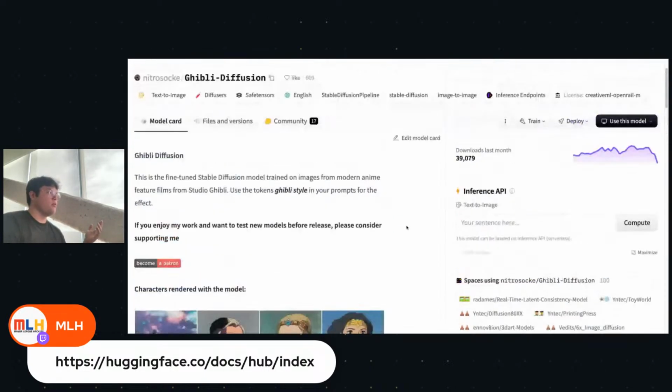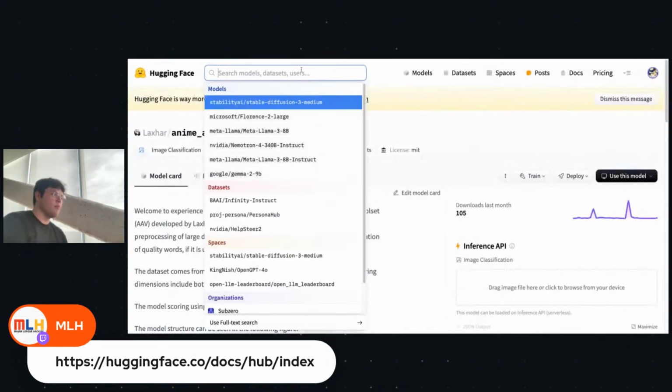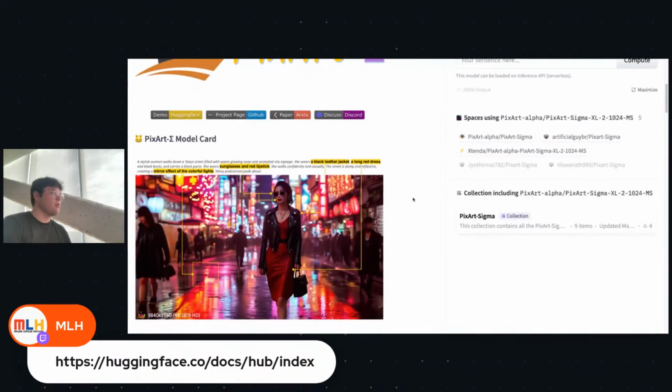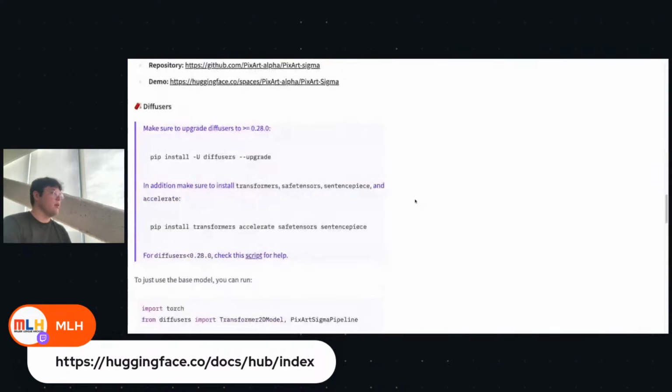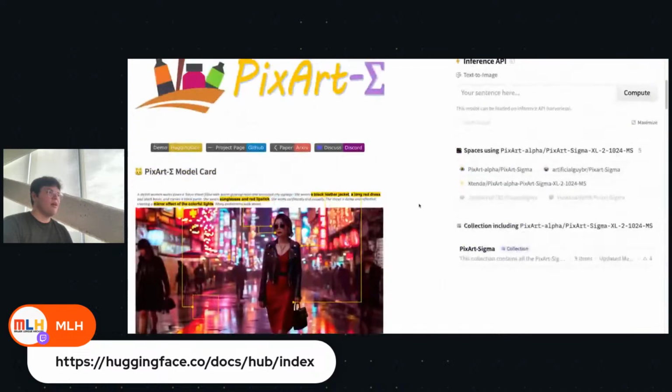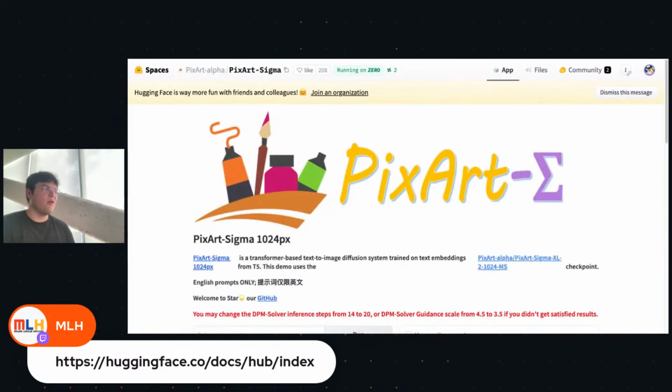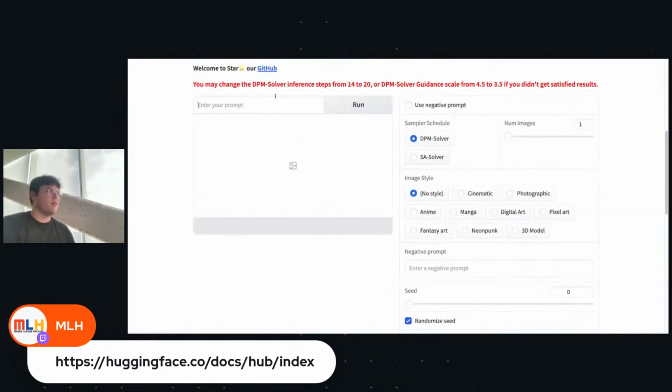I'll totally encourage you to search for more models, not just for generating images, but for doing more stuff with this. If you go here and search for, I don't know, Pixar, it is one of the most common ones for generating images. Even here in Mexico we use a lot of WhatsApp, and usually your uncle or your auntie is the one who sends you pictures of images like Pixar or something like that.